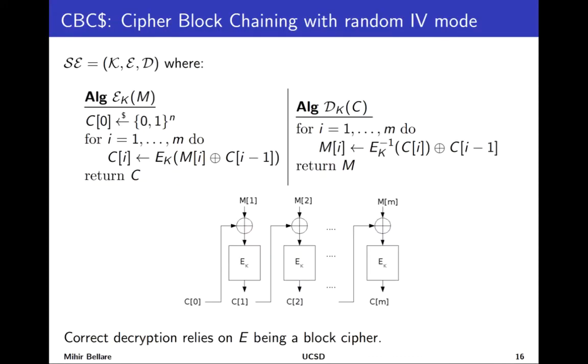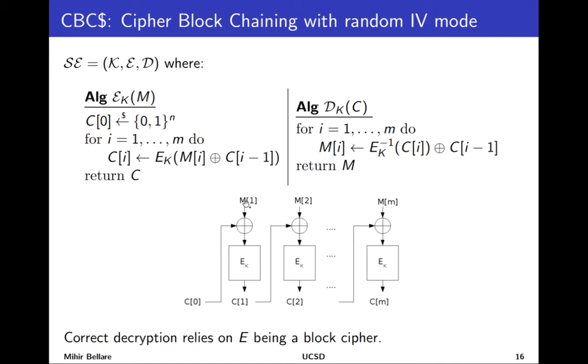Okay, so here then is an example of a scheme with randomized encryption. It's again a mode of operation of a block cipher. So we fix this E here as our block cipher, say AES. As before, the key is just a key for the block cipher, and that defines this algorithm here, which picks it at random. And we're just going to say how encryption and decryption work. Again, I take the message and view it as a sequence of blocks, where the length of each block is the length of the input to the block cipher.